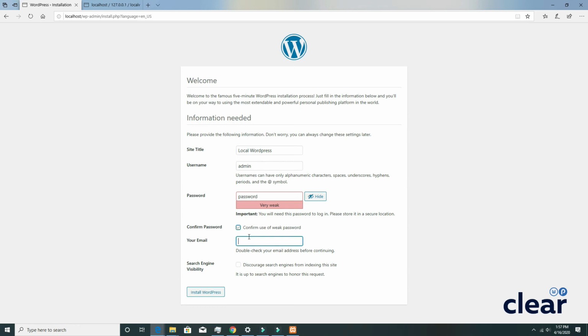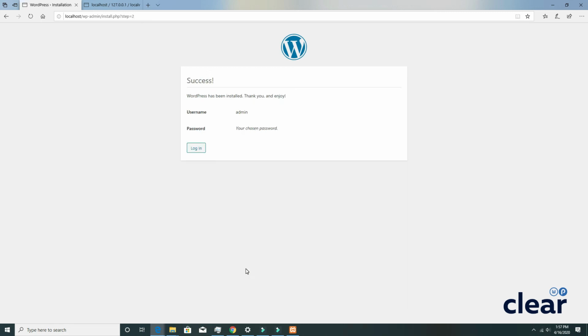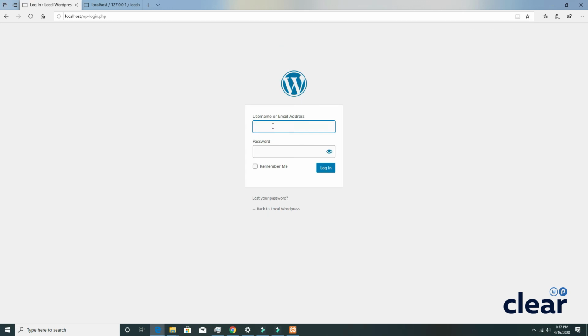Being that this is localhost, admin and password is what we're going to choose. Once again, if you're on the actual web, you do want to make sure that you pick certain things that are secure. As always, you can email me at jody@clearwp.com if you need help. So let's just go ahead and click install WordPress. This is just going to take a moment as it's installing on the databases, and hopefully it'll pop open very soon. Very good, success, congratulations, WordPress is now installed.